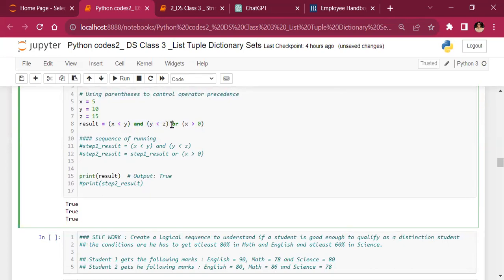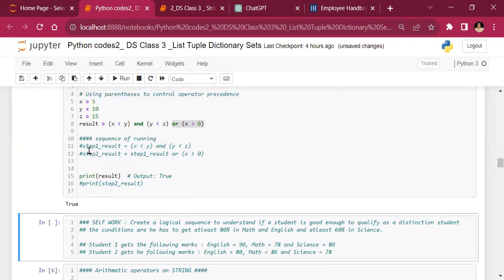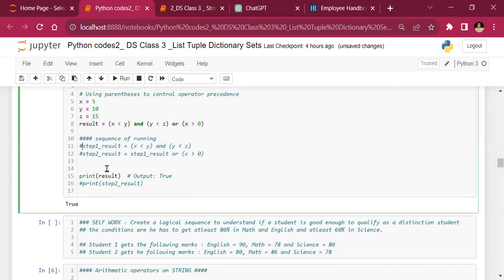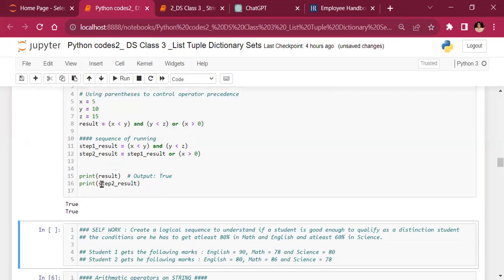First, it will run this and then it will run this to give you an answer which says that yes, it's true. What actually happened was it was a sequence run. What did it first do? It did the and part. Then second, it did the or part and then gave you the result.